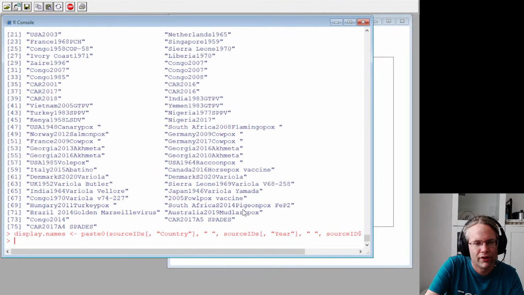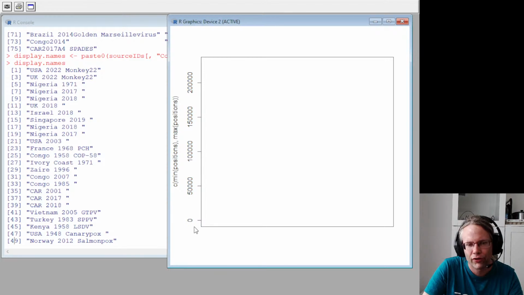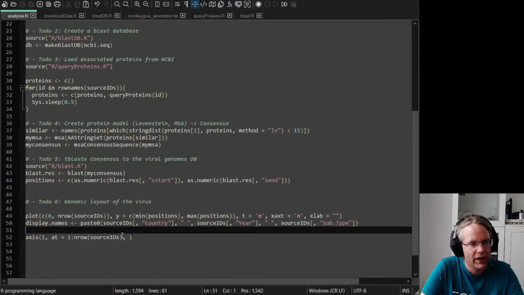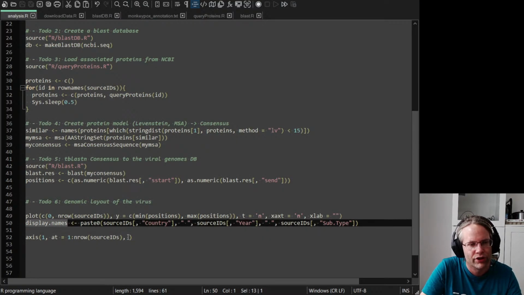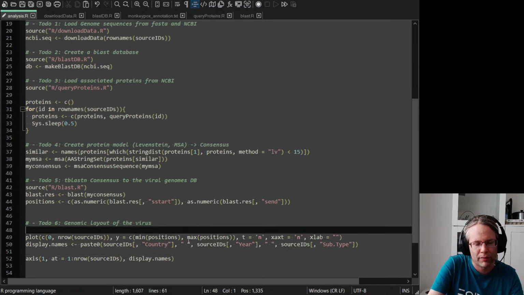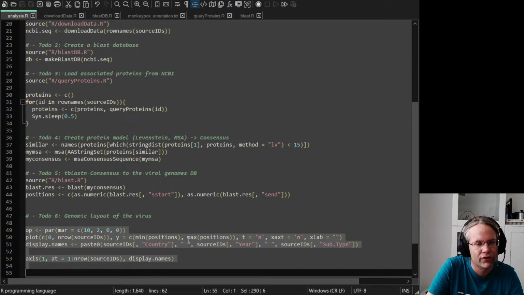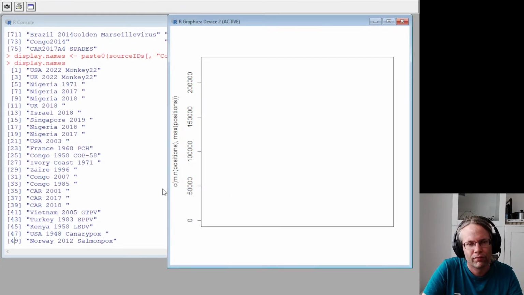All right, let's go to R. Let's paste in the display names and look at them. These are names which are suitable to put on our plot on the x-axis. So how are we going to do that? Well, we're just going to say at these positions, show the display names, don't show the original names. Of course I need to make my plot a little bit bigger, so I'm going to say op par mar is c, give me like 10 at the bottom. At the left side I only want 2. At the top I don't care about, and the other axis I also don't care about. So I'm just setting some margins so that when I make my plot, the names will be able to be shown.